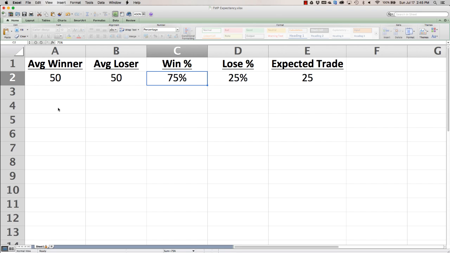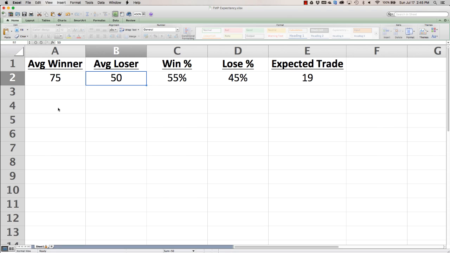Well, how low can we go with this? What about our 55%? Well, a little low, right? The expected trade's only 5 pips. That's a little low. But guys, just 75 pips, right? 25 pips more on the winning side on average, and I'll come up with a positive expected trade that's 19 pips.